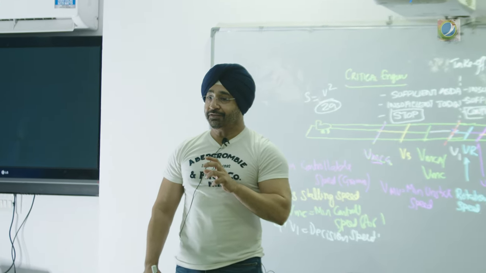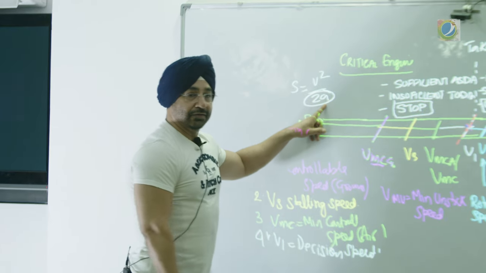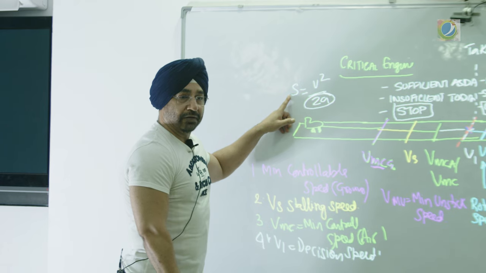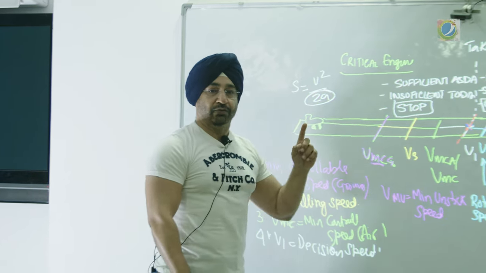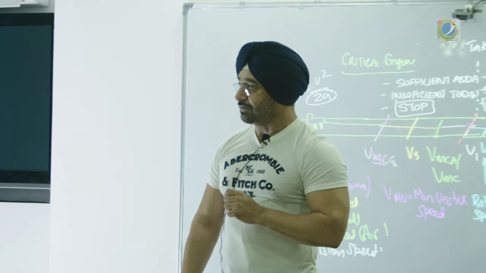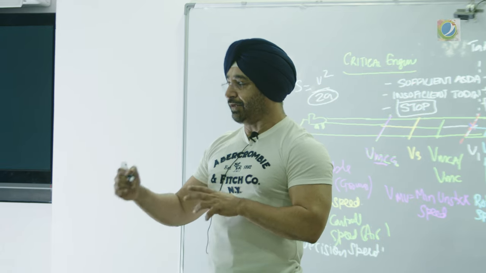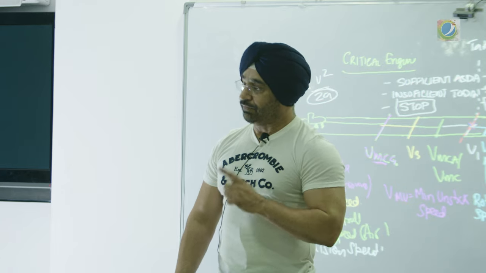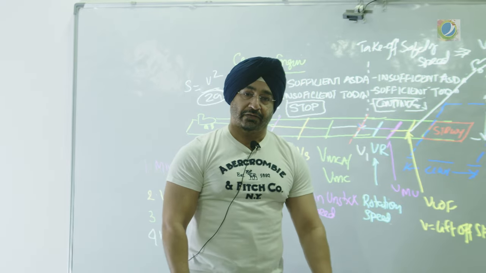That depends on what brake energy is available. If the brakes are hot, obviously your deceleration will reduce. You will require a longer runway length to stop the aircraft in case you reject the takeoff. So that's why when you fly bigger aircraft, you find a table in your manuals that says how much time you should give for the brakes to cool down. If the temperature is more than that, obviously all these speeds will change, particularly in case you have to stop the aircraft. Are you understanding?